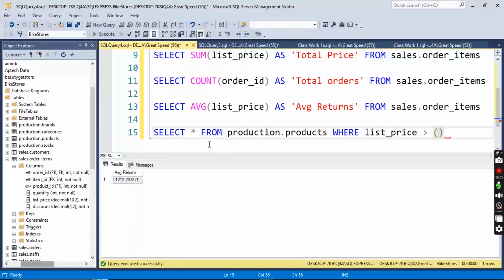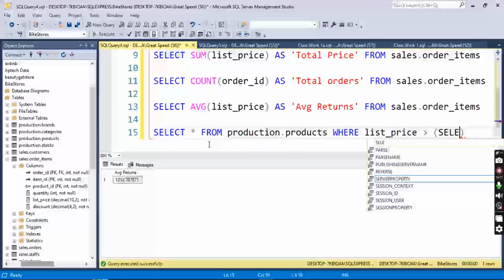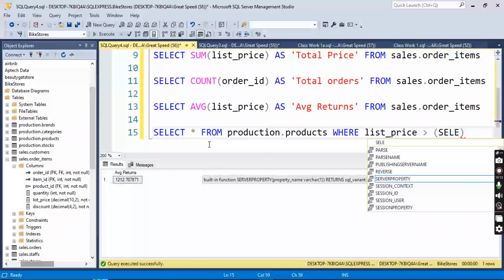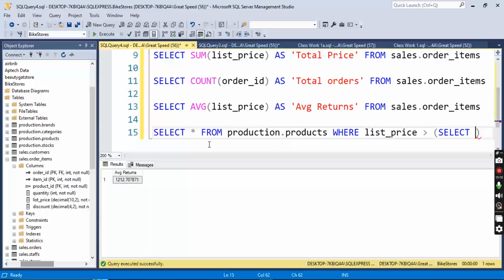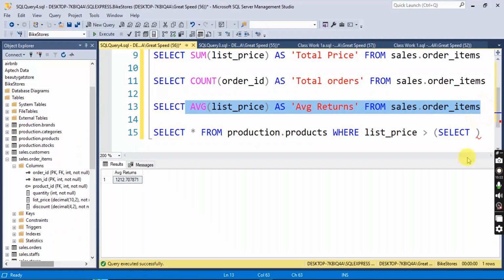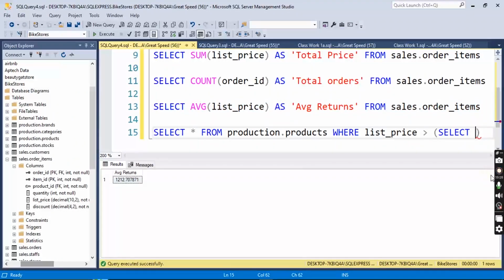Then in a bracket, remember if you want to write multiple commands and allow things to run first, we put them in a parenthesis. When we want things to execute first, we put them in a parenthesis. So I'm basically going to write what I have here, so I'll copy it and paste it.